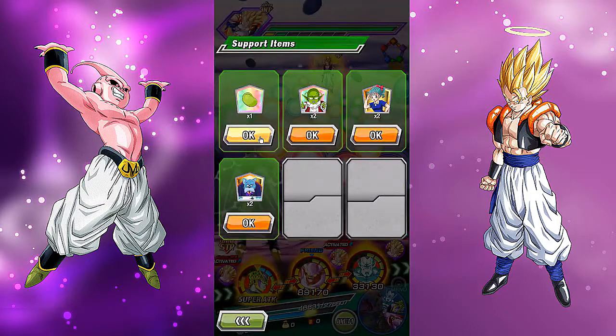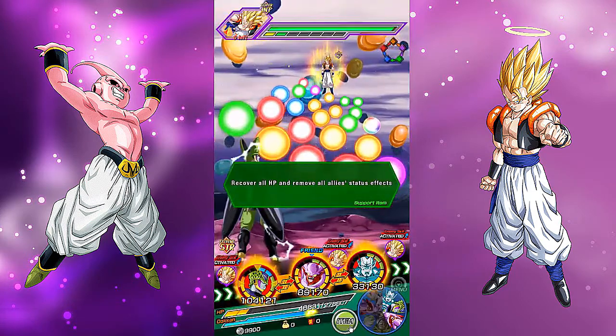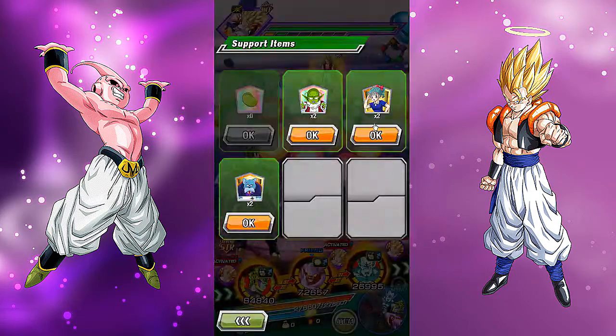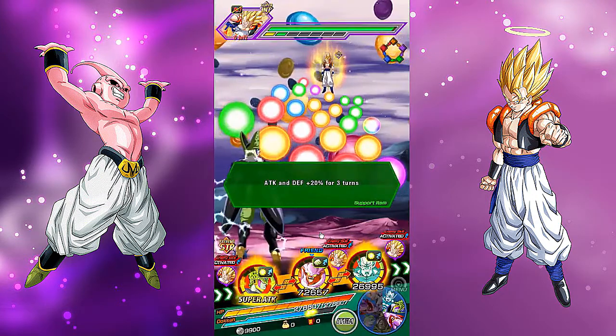Oh, awesome. They all have big bad bosses. So, that's going to get taken away with me using the Senzu Bean, but whatever. We can't really do anything about that. You know what? Let's just go ahead and kill him this round, and we're going to use a Bulma, because I have maxed out Bulmas too.